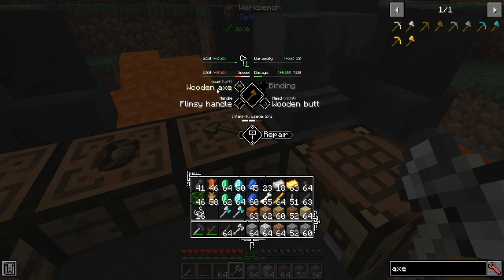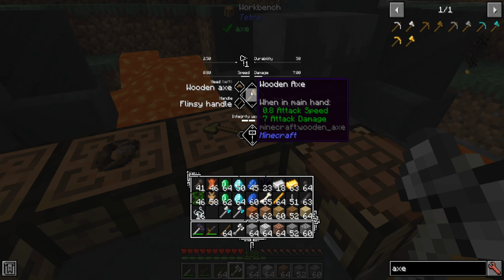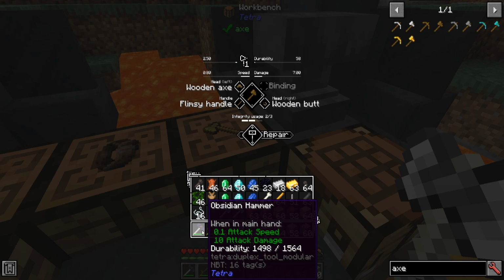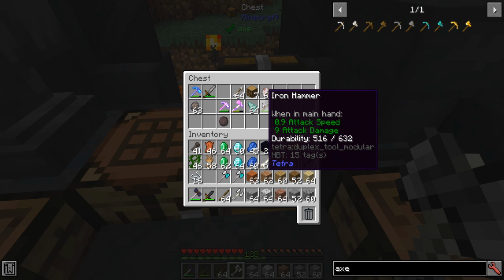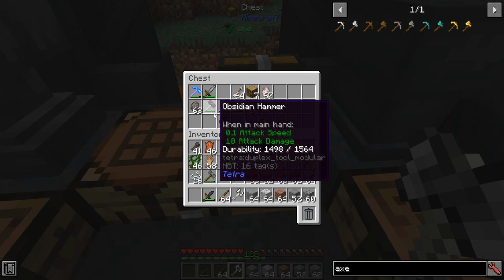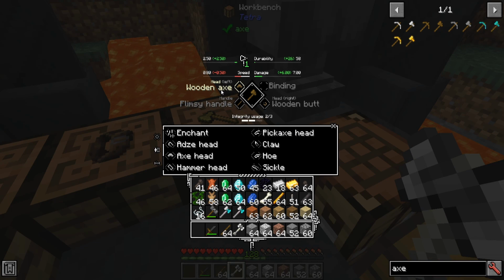But if you go with this, you start off with your basic attack speed of 0.8 and 7 attack damage. Oh, that's crud. And I've got a level 5 hammer, and I've got a level 3 hammer in here. Let me just grab my level 3 one. There we go. And we can change this wooden axe head out for something else.